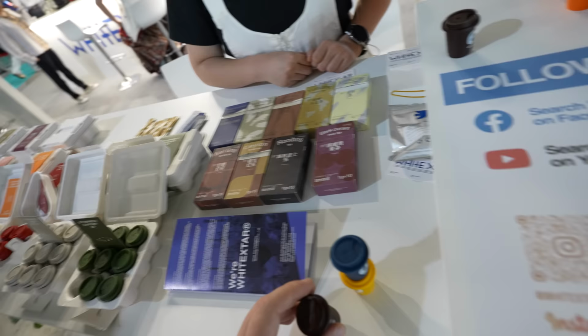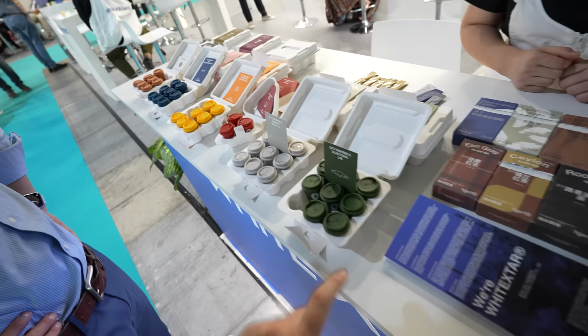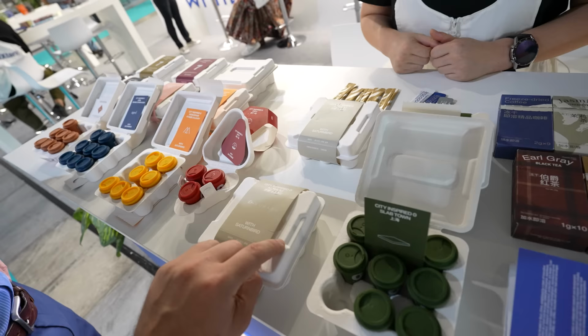And this is their company name. Is this Yunnan, China? Nice. Coffee bean from Yunnan. Very nice. And they come in these boxes. In Shanghai, Japan. Nice, it's all degradable, I think, packaging. Eco-friendly, right?